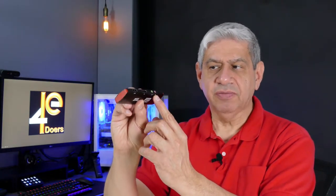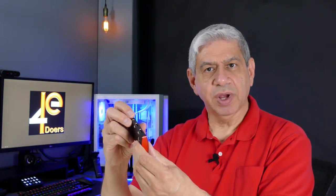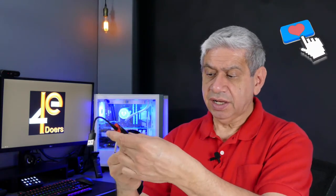So here's the actual capture device itself. It has an HDMI in and out, and it also has audio, both for microphone and for headphone or speakers. So it'll pass that through as well, basically tapping it off of or adding it to the HDMI connector. Then at this end, I believe there's a cable in here that looks like it's a USB type A to a USB type C. And it looks like the USB type C plugs in right here in the end. So you will need an HDMI cable, or two, depending on how you want to configure it, in order to try this one out. So let me go ahead and try it and see what happens.